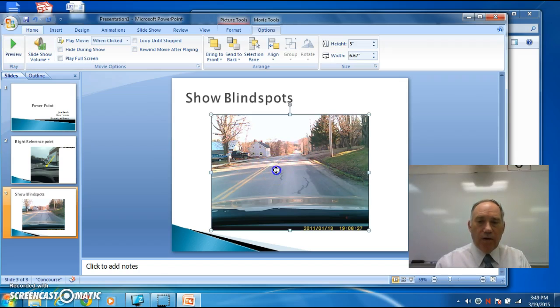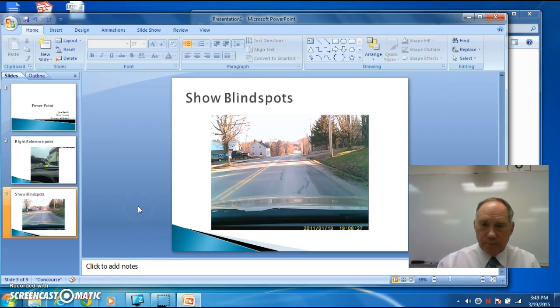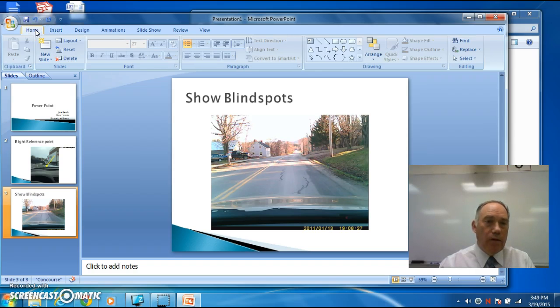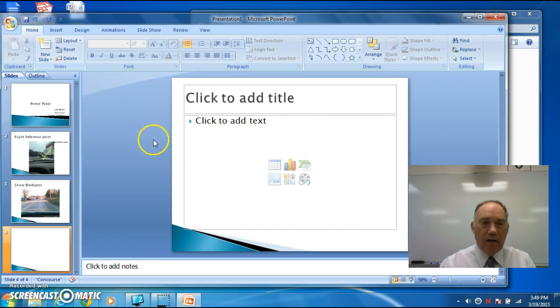And what we can do is when we click on it, it will run. We can insert, go back to home, go to a new slide, and then we can start the process all over again, depending upon what you'd like to continue with on this. But really just taking the slides, clicking on what you want to, coming up with an outline of what you want to put in, finding the pictures, the content that you want to share, and just simply dropping them in.